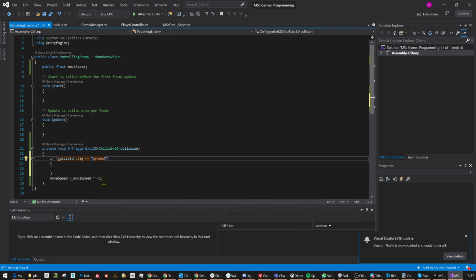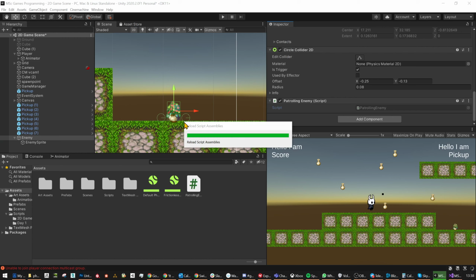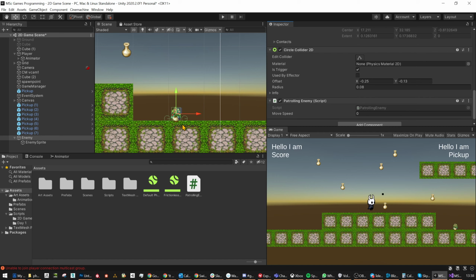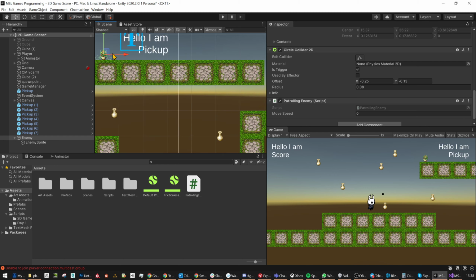So if it loses the ground, let's revert our speed. Okay, so whenever it loses that ground detection, which it should because it's hovering right at the ground, it will revert direction. Actually, let's put it up here so we can test.